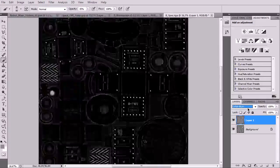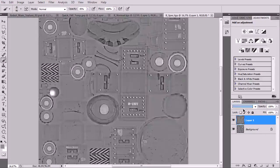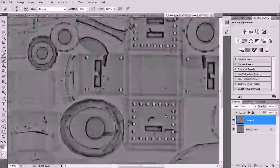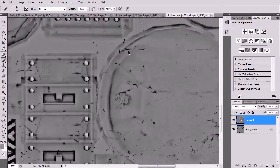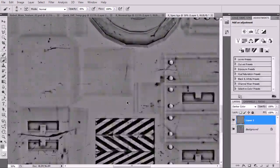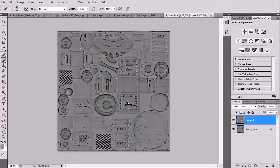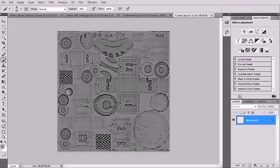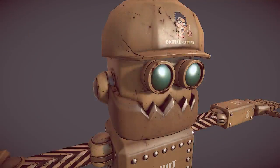and I'm gonna try different blending modes. For example, darken colors. I think this will do. It's kind of the same, just adds a little bit of highlights and specularity on it. In just some areas I have the text showing off and so on. So this is kind of okay. I'm gonna flatten this and just gonna save it and undo it so I can preview how it looks.